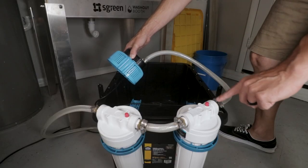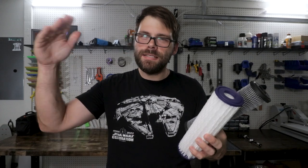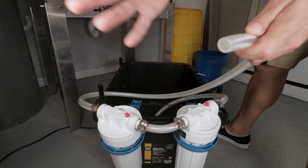From there the water will start to pool up inside the bin, and that's where the pump comes in — it drives the water up to the next two stages of filtration, which are water filters. The first one contains a 20-micron filter and the second a 5-micron filter. So basically it's a series of finer and finer filters, and then the water just keeps going down the drain. I've tested this a few times and the water does come out clear on the other end, so I must be doing something right.